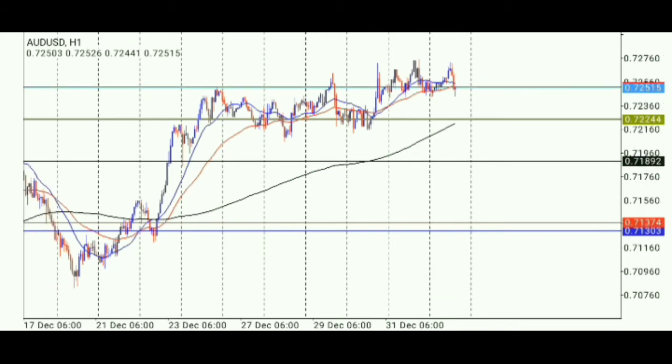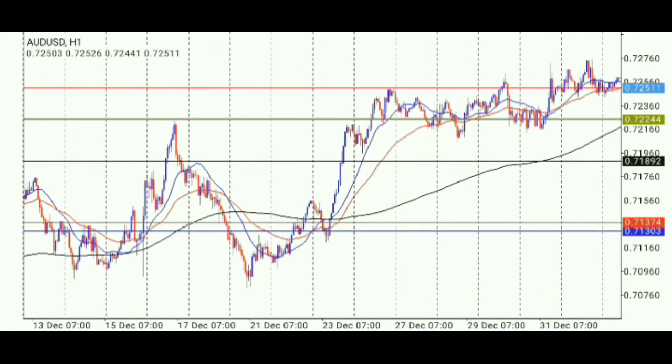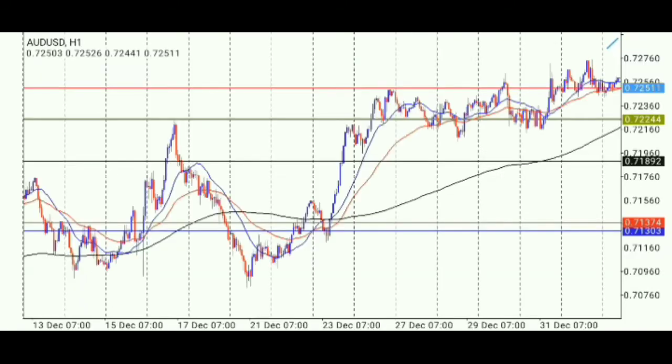For instance, now let me take it back again, once again. Now imagine you have your chart this way and you cannot shift it to the left. Let me just draw one trend line for you. Now I will draw a trend line and I need to take it back so that I can see very well what is happening there. Now I can see that there is no way that I can draw it beyond this point, and it's so frustrating. If I cannot draw it beyond this point, why am I doing the analysis? Then you have to leave it.